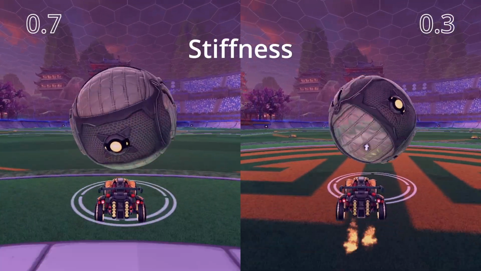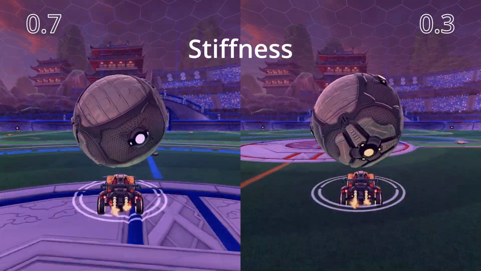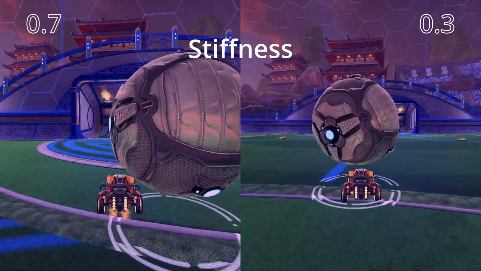Personally, I think having higher stiffness makes it harder to dribble because it feels too rigid and makes it difficult to turn. So I usually keep it at 0.3.